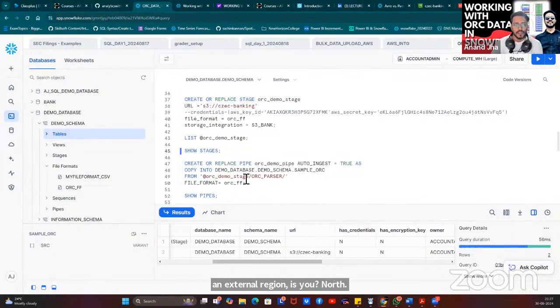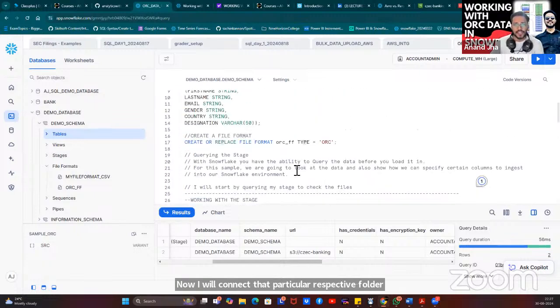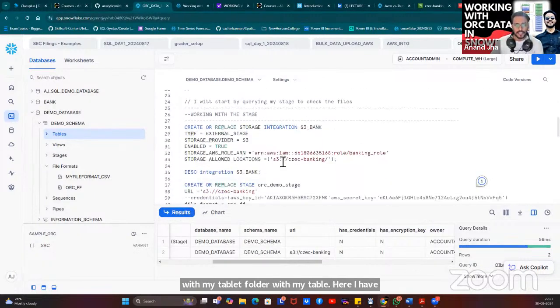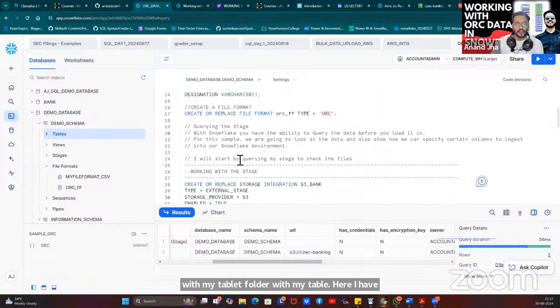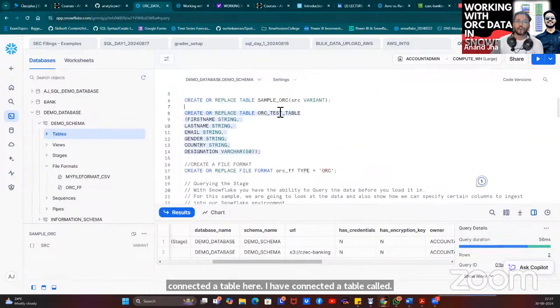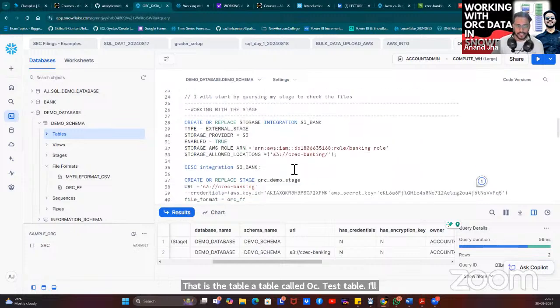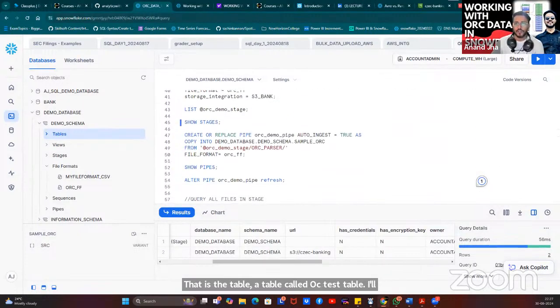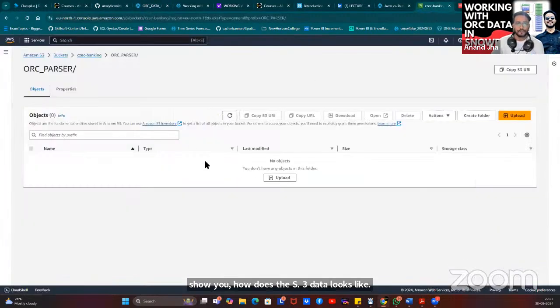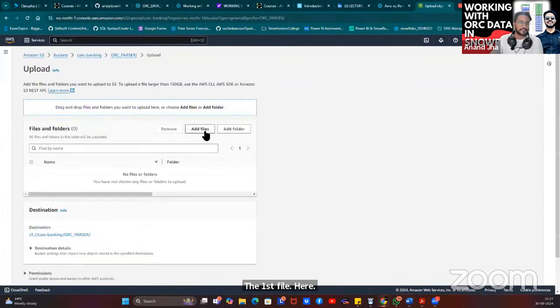Next, I'll create a pipe. Now I will connect that particular folder with my table. Here I have connected a table called ORC test table. I'll show you how the S3 data looks. First of all, let me upload the first file here so that we can see how the data looks.